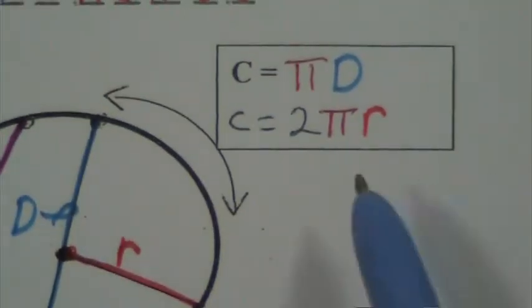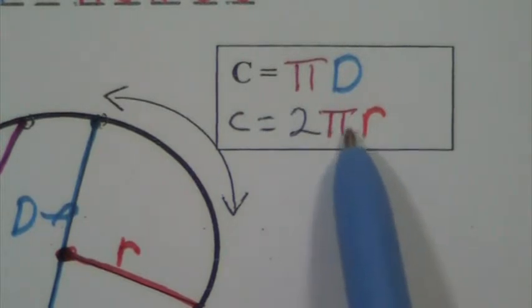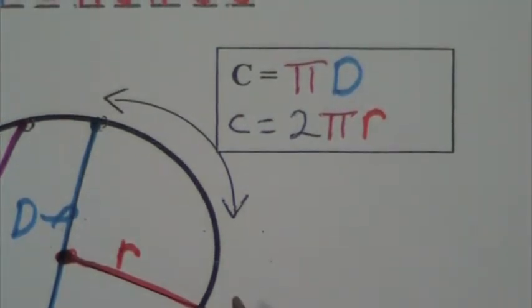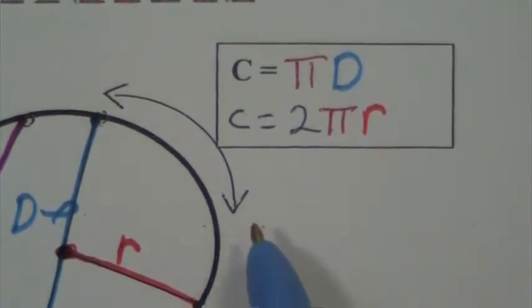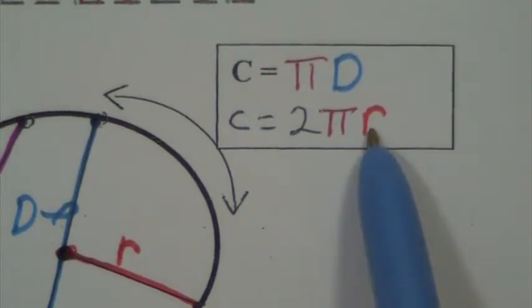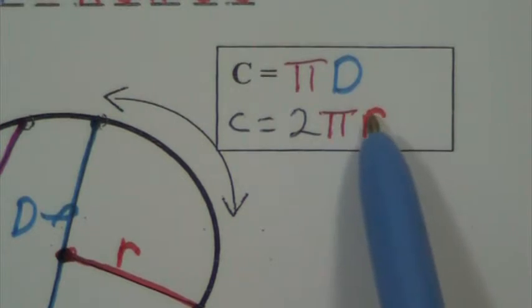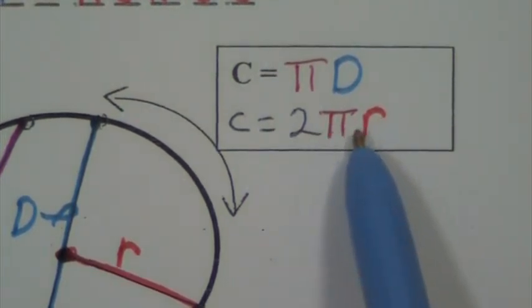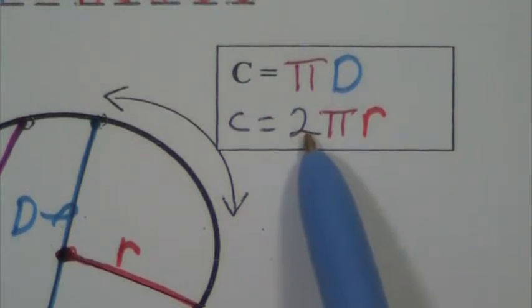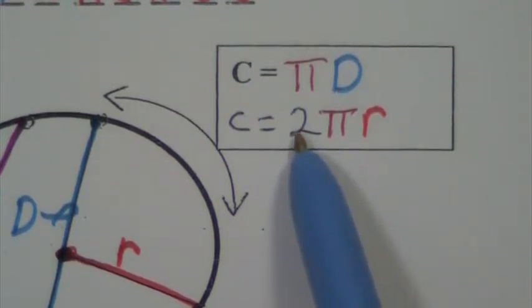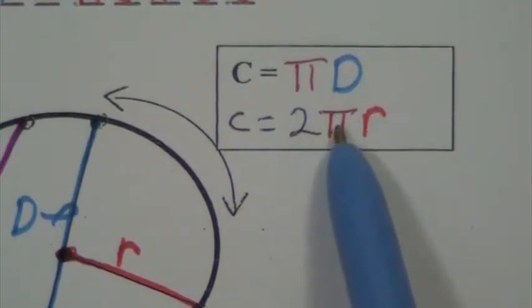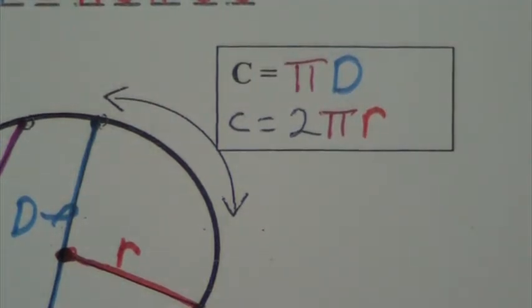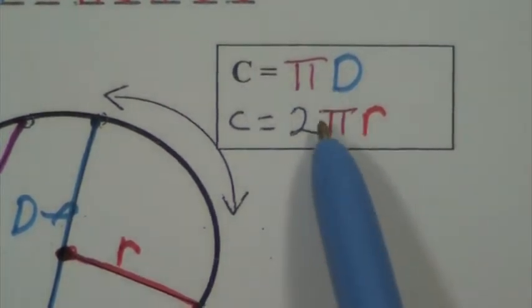And the other way of writing this is simply to say 2 pi r. You'll see this many times in textbooks. And all they're doing is doubling the radius, because diameter is just twice the radius. And since we like to put numbers in front of any symbols, any variables, they put the number 2 in front. So instead of saying pi 2r, it's 2 pi r. So either one of these is fine to use.